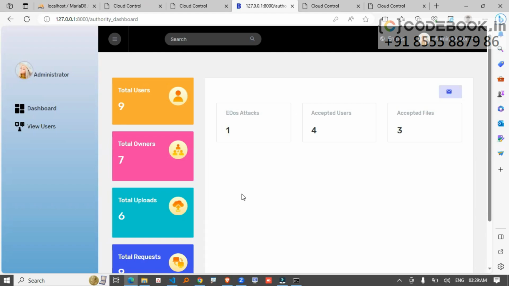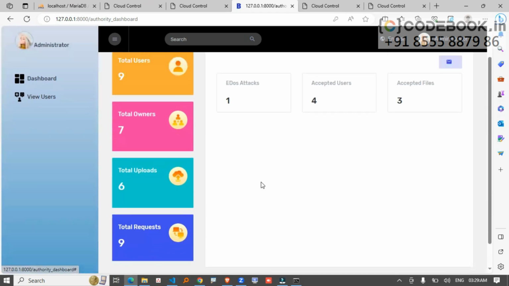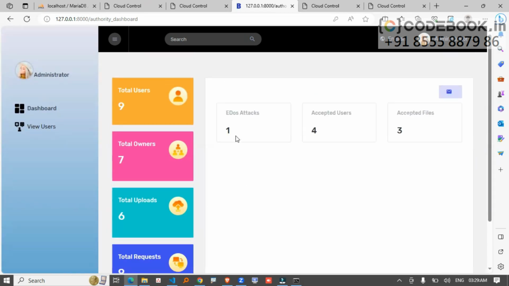You can see the total number of users, total owners, total uploads, and total requests processed, EDOS attacks, accepted users, and accepted files. Now, there is an option to view users, but here we require data owners.